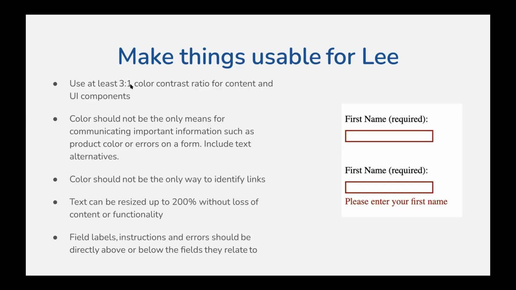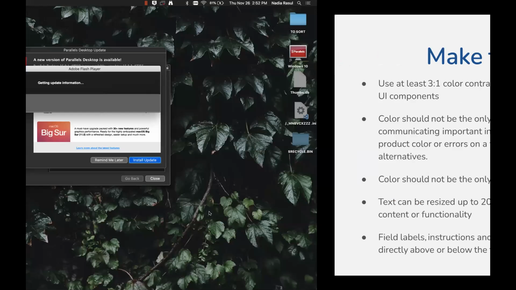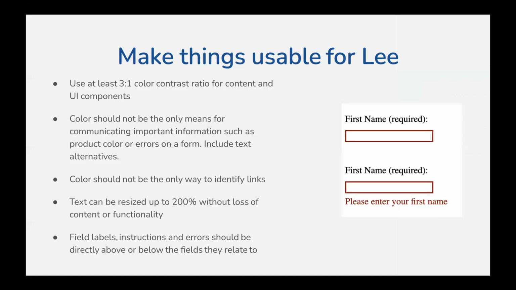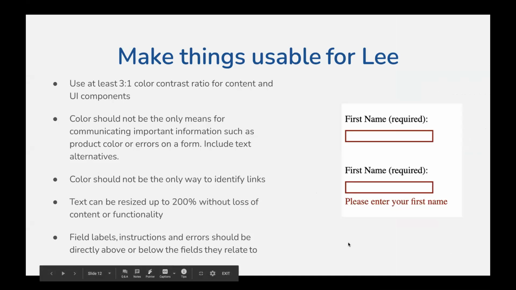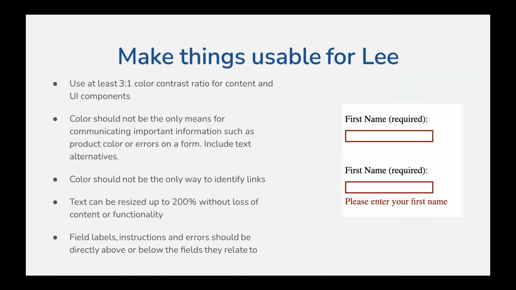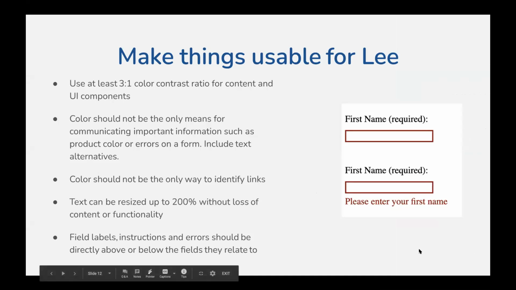And these numbers, the 3-to-1 ratio and 200%, are coming from WCAG criteria. So I'm referencing WCAG 2.1. When you are zoomed into a text, you shouldn't need to scroll in two dimensions, and your content should just flow in a single column. So a person just needs to scroll vertically to be able to get all the information that they need.